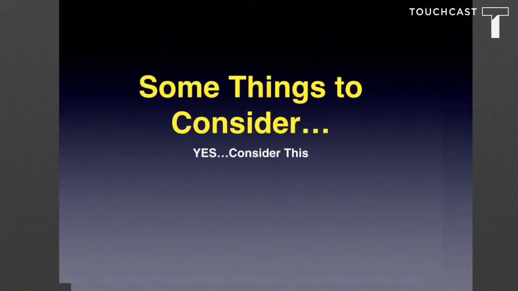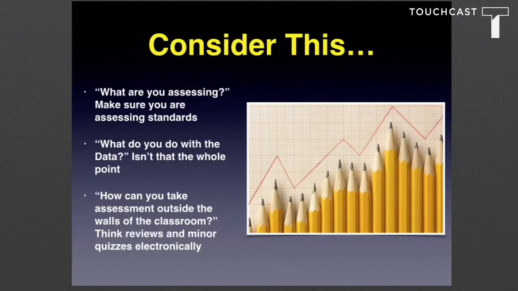So some things to consider before you start doing digital assessments. First off, what are you assessing? Make sure you're assessing your standards. The reason to do assessments is to assess where kids are on your standards. And then the next thing is, what do you do with the data that comes with the assessment? That's the whole point of assessing, is you're assessing the students so you know where they are. And so you can use that data to plan out their learning from there.